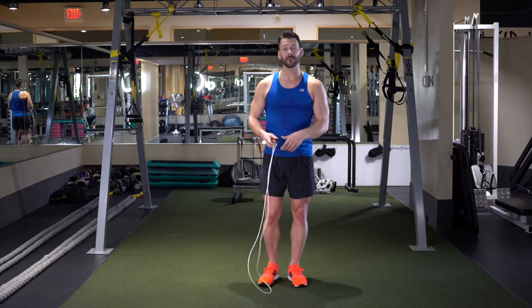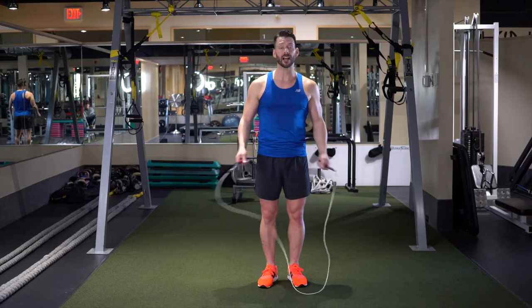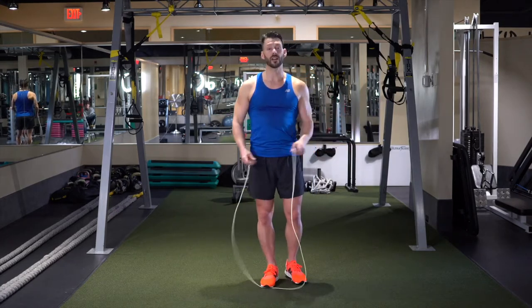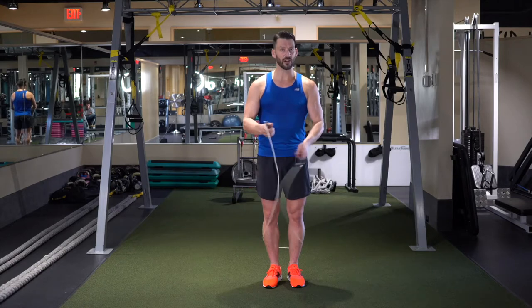What we're going to do this time is that when you do your double under, you're going to cross your arms over each other and pull back by the time you land. So the rope's going to go under you twice with one super power jump. So it looks like this. Four bounce steps, one double under, adding the cross to it. Here we go. One, two, three, four.